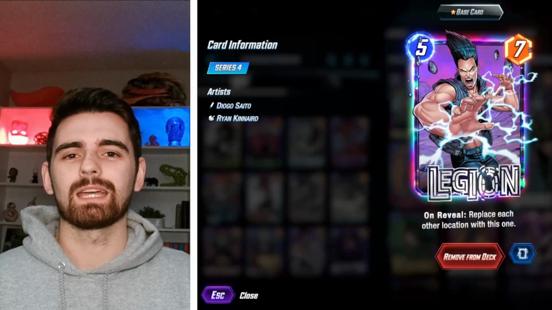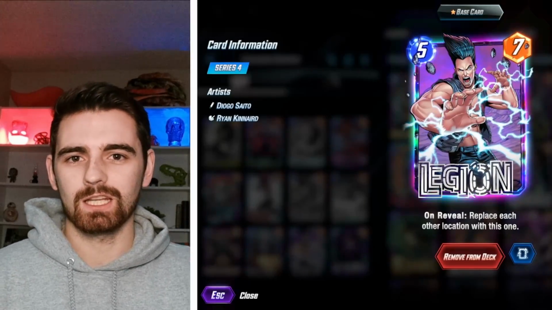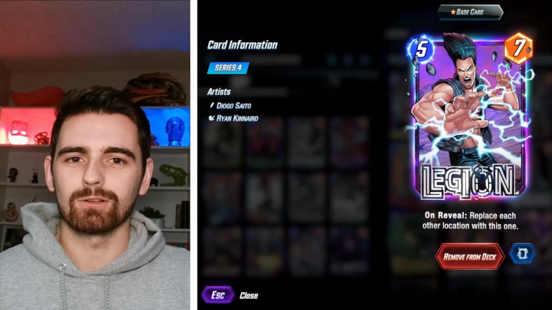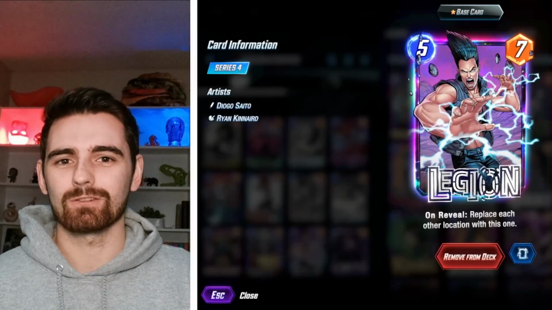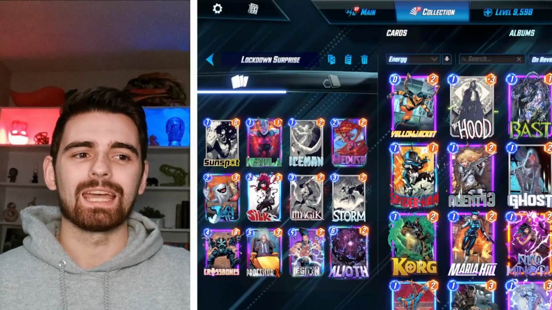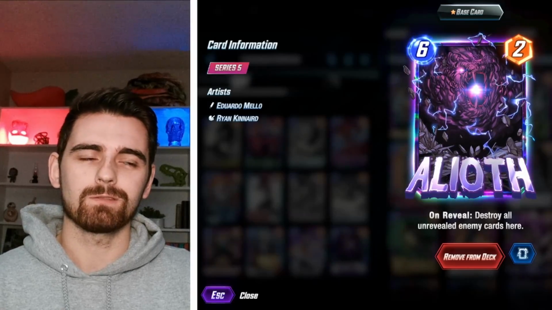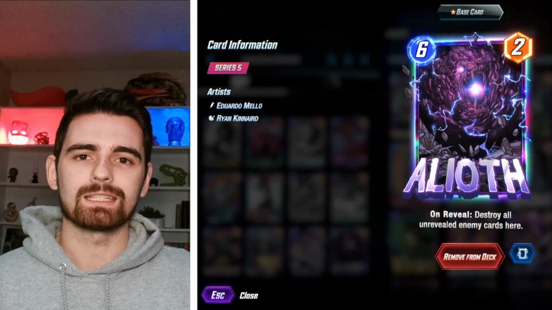Legion, he's our main man, he's our MVP. I've already talked about him enough, and we have 3 location-changing cards in this deck, so we essentially have complete control of the board and how long the game goes. Does it go 7 turns, 6, or 5? We decide. And then lastly, we've got Alioth. So if we did not go with a Storm Legion, flood the entire board play, and we are seeing a turn 6, we will go ahead and slap down Alioth.